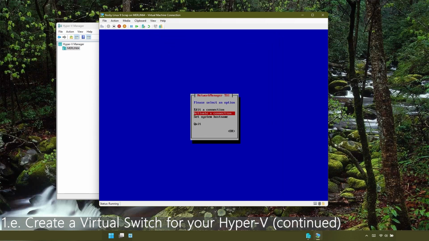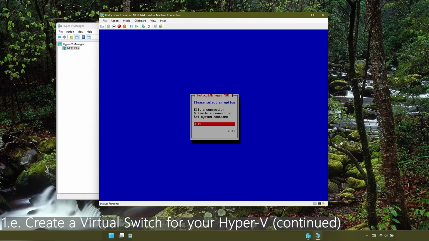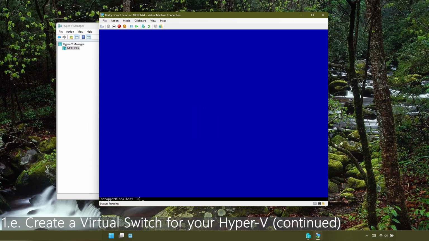Now select the Activate a connection menu, and now we see an asterisk in front of eth0, our network adapter. This is an indicator that we're connected to the network, and please note the Deactivate button to the right, as it is a switch to disconnect eth0 or to connect again. Let's hit Escape to go back to the main menu, then go to Quit to exit nmtui.